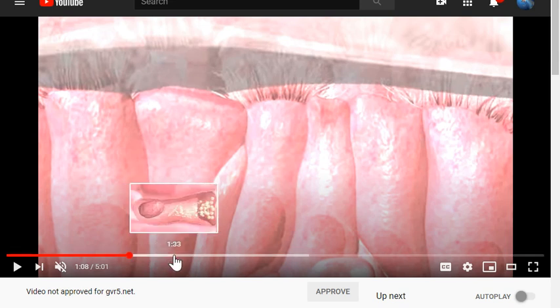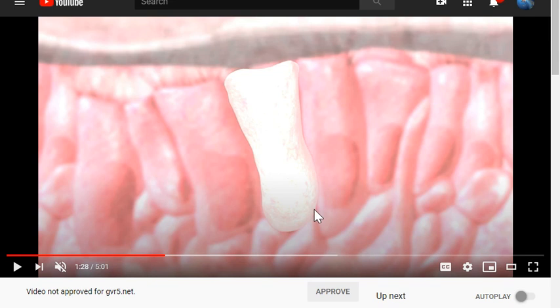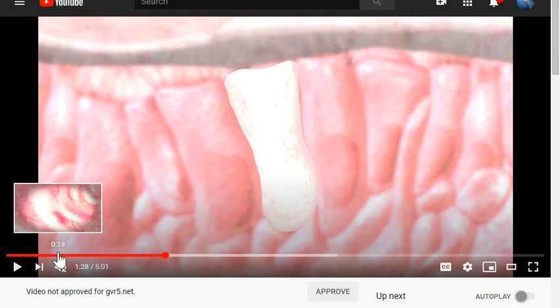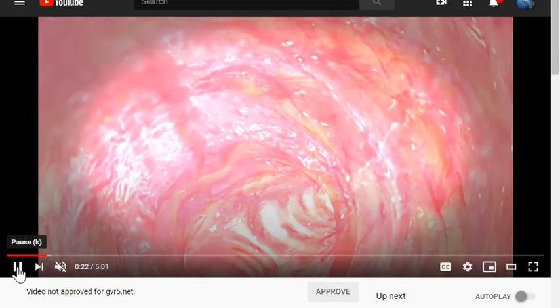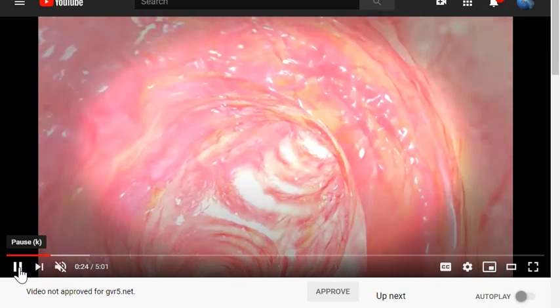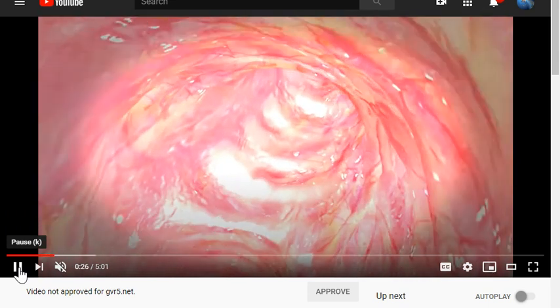Okay. We're going to go ahead and zoom in on this goblet cell. The job of this goblet cell is to secrete protein. And we're looking at cells actually lining your airway. If I can back it up a little bit, this is all about cells. So we're going to see cells here. Come on, you can play for me. That are lining the airway of your lungs, okay?